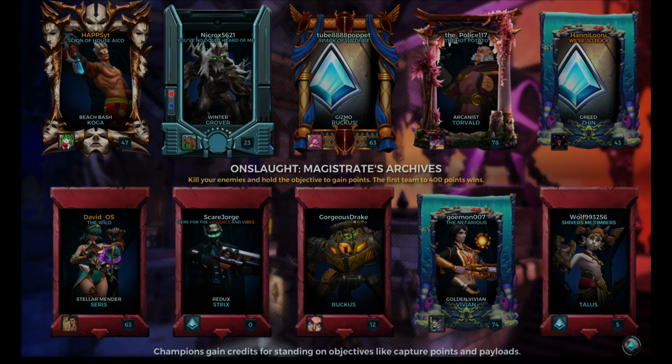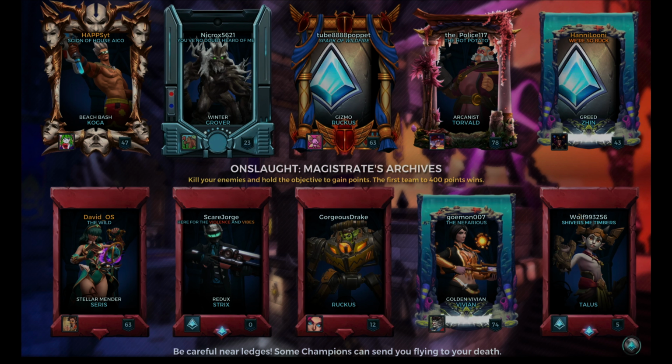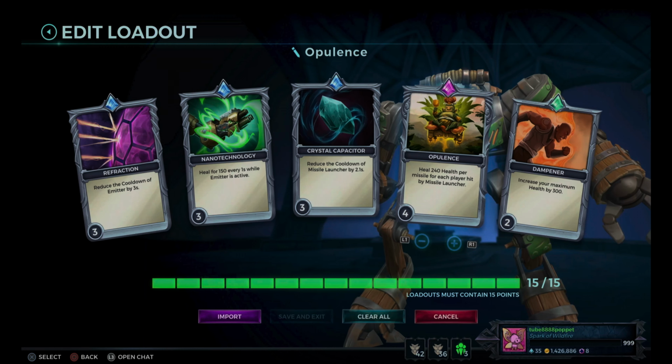I am playing some Ruckus today. On our team, we have a 12 volt as another tank, a Zin as a flank, and a Kogre as another flank. We've got a Grover as our healer. On their team, they've got a Vivian as their damage, a Ruckus, a Vivian and a Strix as their double damage, Ruckus as their tank, a Ceres as their healer, and a Talus as their flank.